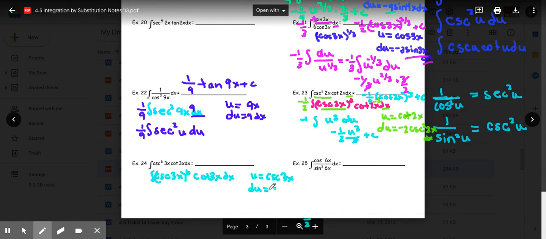The derivative of cosecant is negative cosecant cotangent times the derivative of the inside, which would be a times 3. And then you have a dx. Now, look at this. You have a cotangent 3x dx already in there. And you have enough cosecants to go around. Watch what I'm going to do here. I'm going to borrow one, just like we did in another example above. I'm going to borrow it and make it to the 5th power. And then I'm going to write one right next to the cotangent.